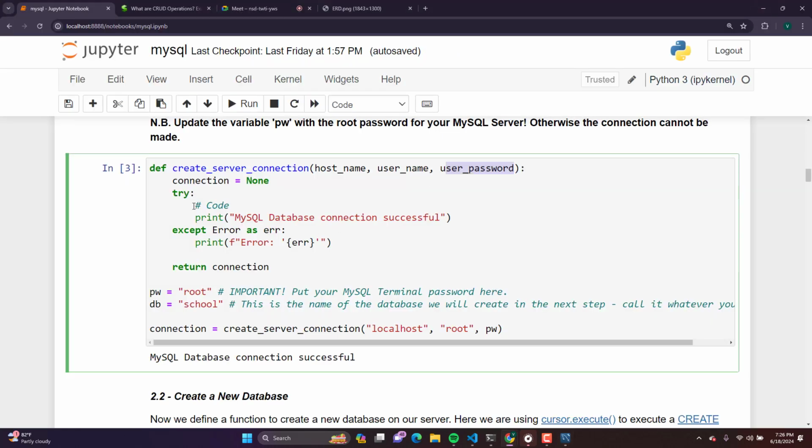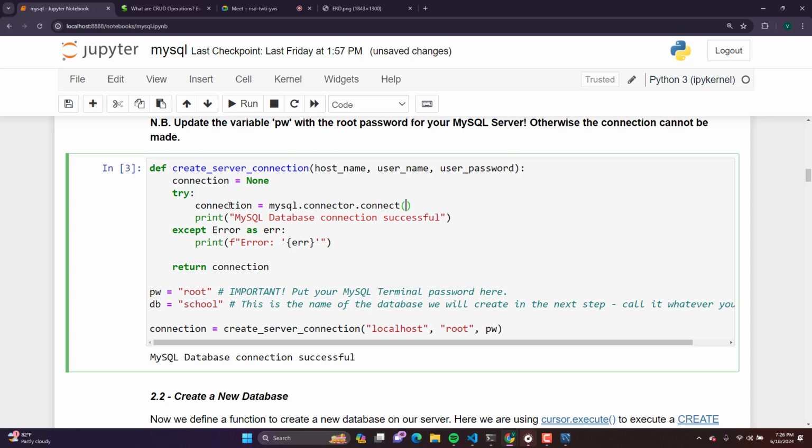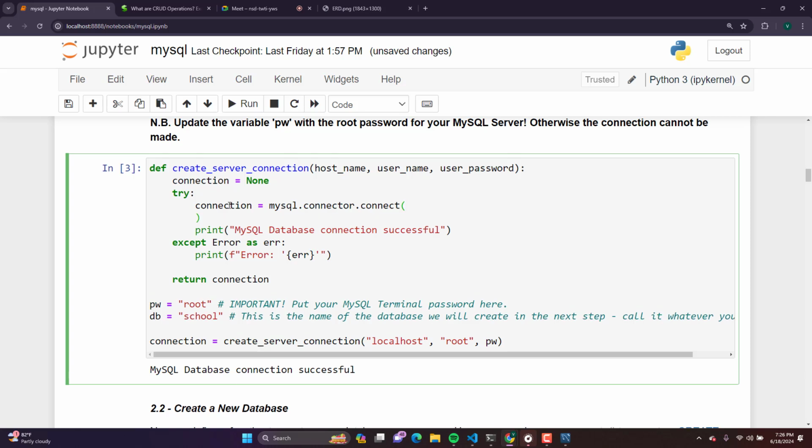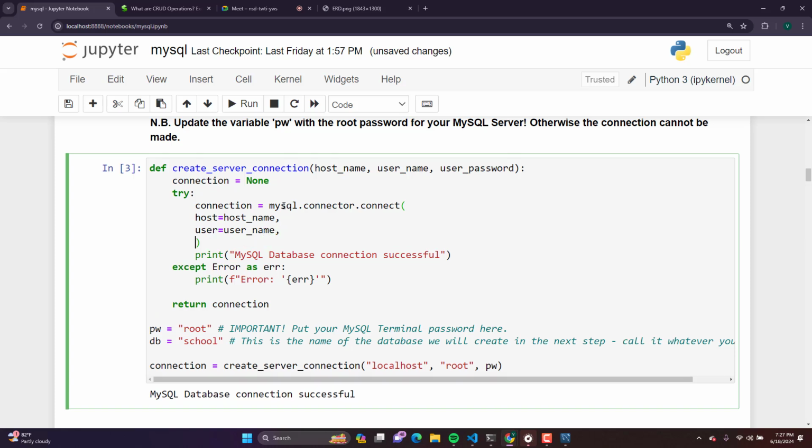Okay, so first we will try the connection. I will create a variable called connection. Then I will use mysql.connector, and we need to connect to a connection, right? So connect. Okay, then it accepts three parameters. Basically, we need a host, right? So that is host_name, which is previously defined at the top here. Okay, along with that, I need the username. In my case, it is root. Okay, so username. Okay, then I need a user password.